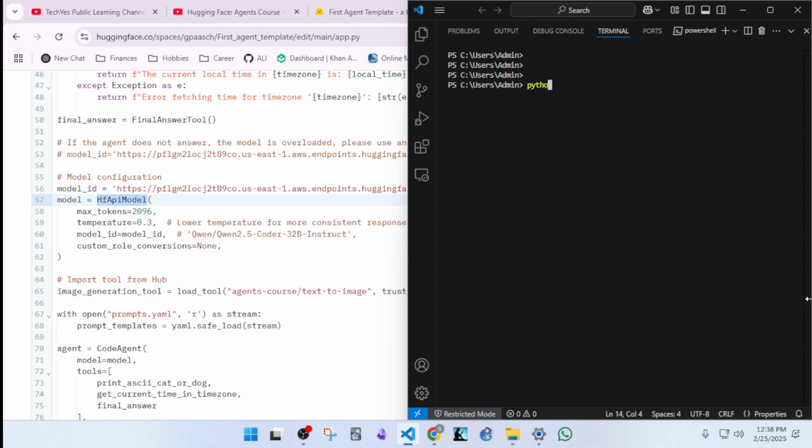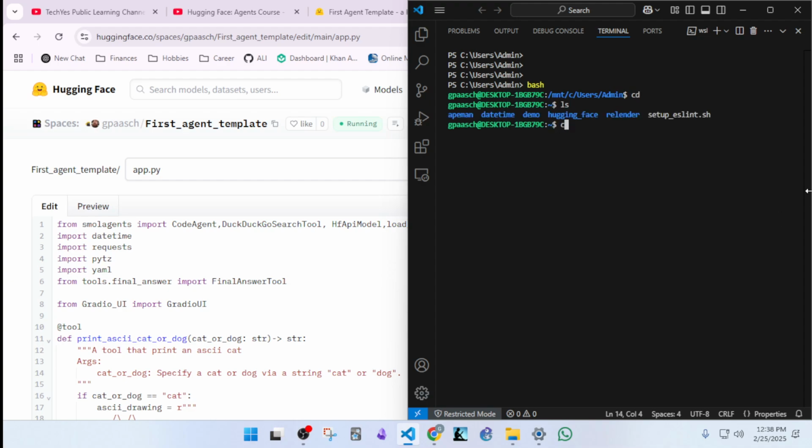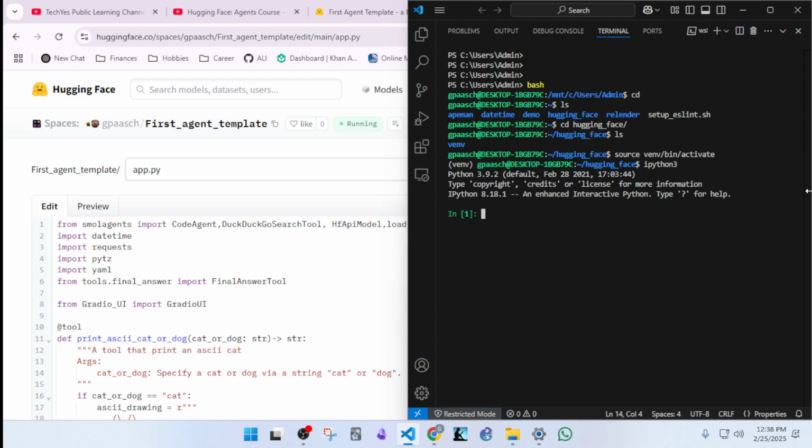Then we're going to go into Python. Actually, let's go into Windows Subsystem for Linux by typing bash. There we go, and go to my home drive, and I've got a folder just for Hugging Face. I've got a virtual environment already set up, so I'll activate that, and then go into IPython 3.